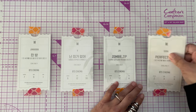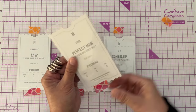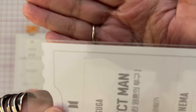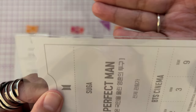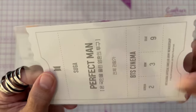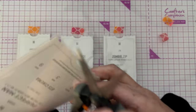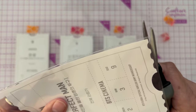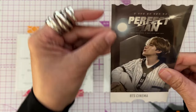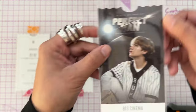There you go. Can you see the cut? See, little pieces like this? You can actually take your scissors and then just cut it. Voila! It looks great. I made my very own sleeve.